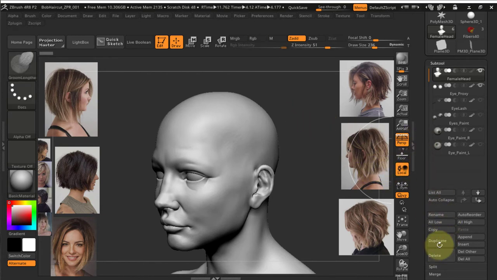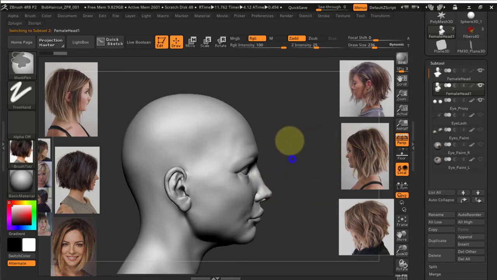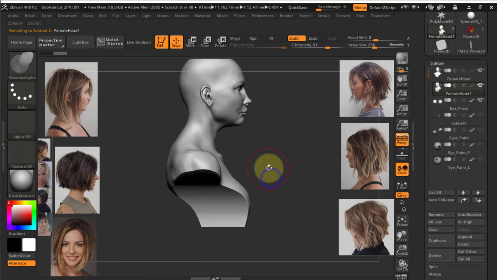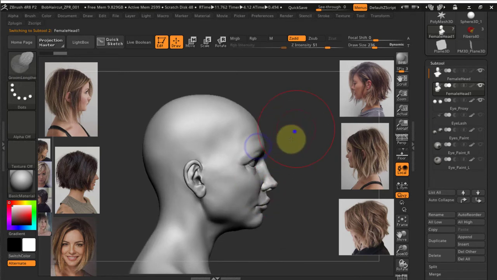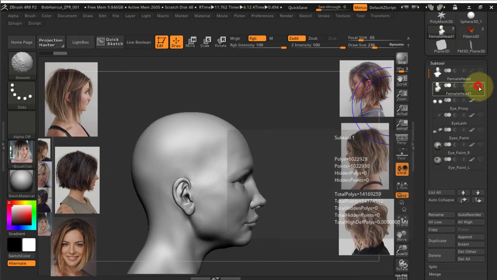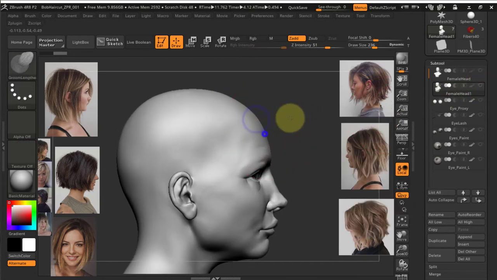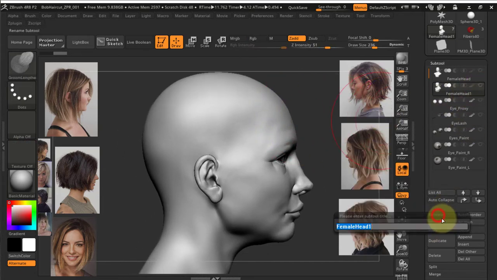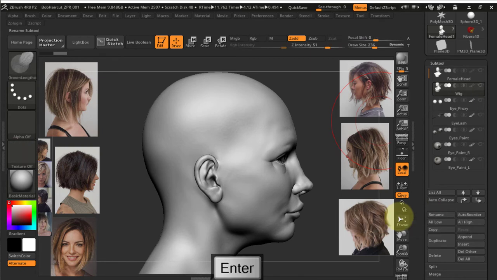No, it doesn't work because I have record on, so let me turn on duplicate and move it to the side. Perspective should be turned off, so yes, perspective turned off. It is great. Let me turn off everything else, so I'm pressing Shift on the eyeball to make sure that only the female head is selected, and to avoid any later issue, let me rename it to wig right away.